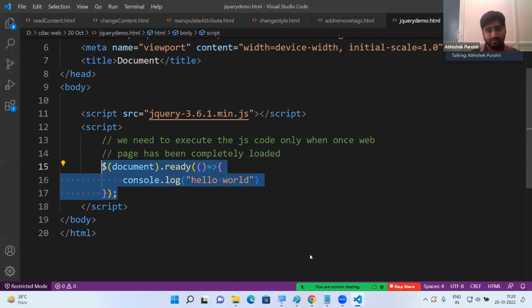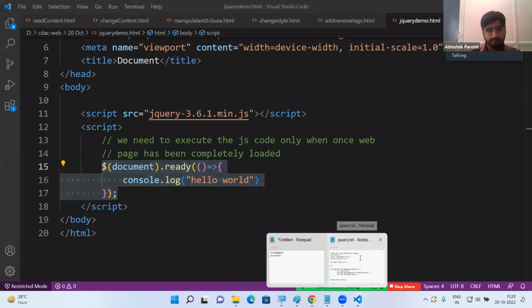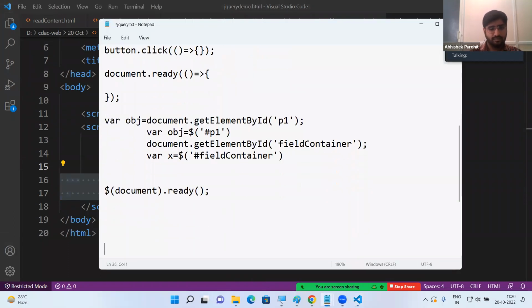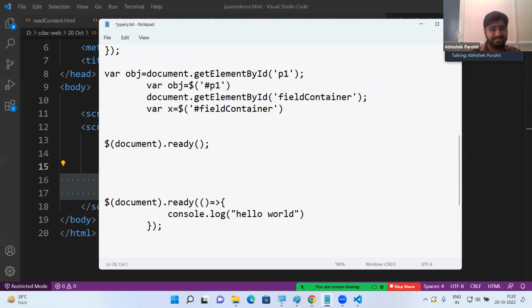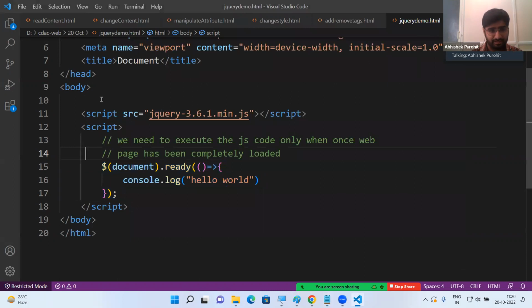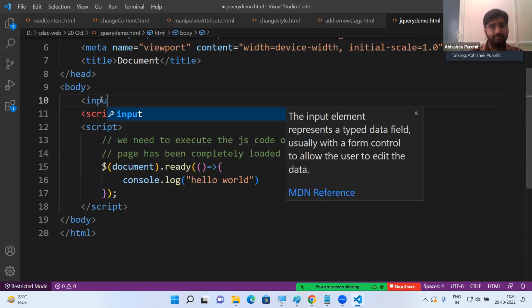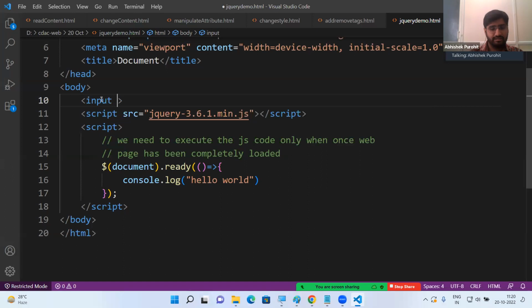So let me copy this code. This is the very basic syntax of implementing jQuery. Now, what if we want to handle a button click event? Suppose I'm having one button, its type as button, and as its value I'm displaying a text like show.